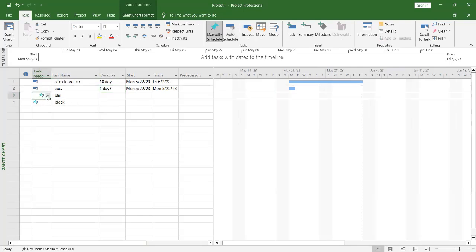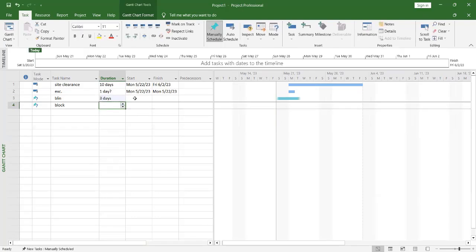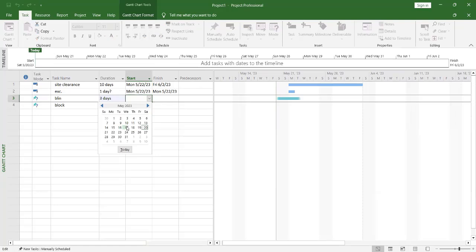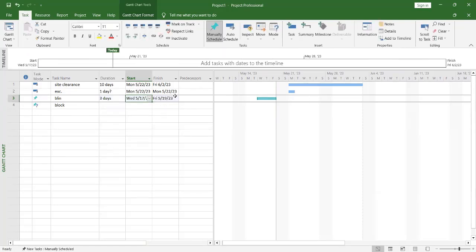Now, this is manual. Let's assume you don't want to do auto schedule, because immediately if you select auto schedule, it automatically selects a date for you. But if you come here, you can actually set your date yourself. Let's assume it's manual now. You can come here, and when you increase it, you now select when you want it to start, and then when you want it to finish.